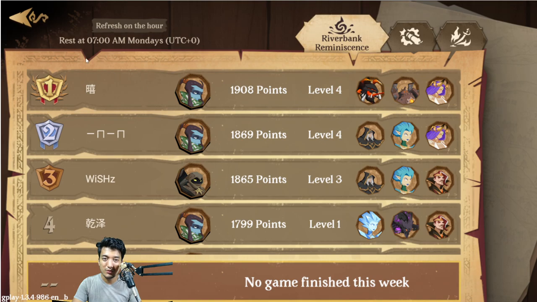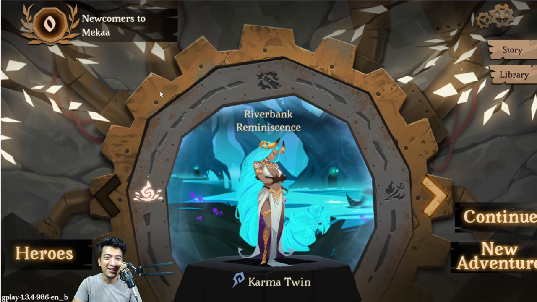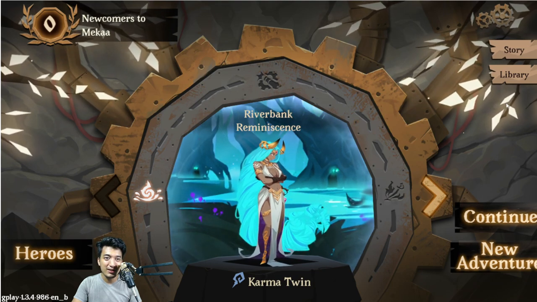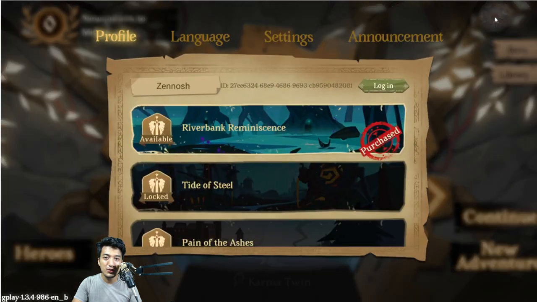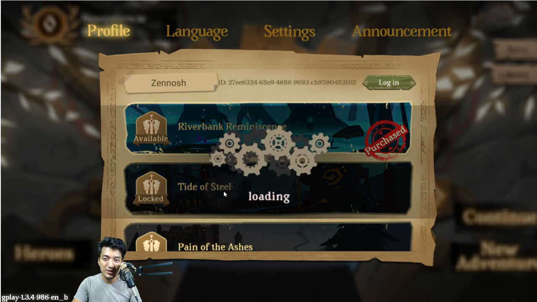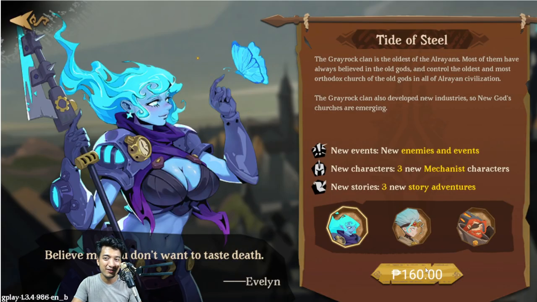Leaderboard. Yes, we have got a leaderboard as well. Oh yeah, that's it, guys. And well, the thing is, if we want to unlock other chapters, guess what, guys, we have to pay. All right, so this game is a little bit pay to play game.